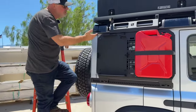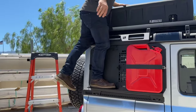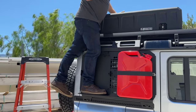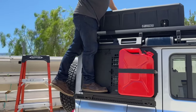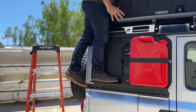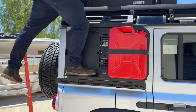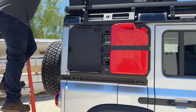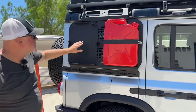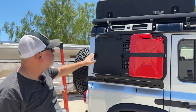I'm 200 pounds — 210, but who's counting — and as you can see, one foot bouncing up and down, there's no deflection in the part at all. So if you're out there shopping for a panel, a molle panel, or some kind of side panel for your Ineos Grenadier, make sure that there isn't any flex in it, because adding a bunch of weight to it will cause it to flex. Ours is already engineered to hold that weight — absolutely no problem.